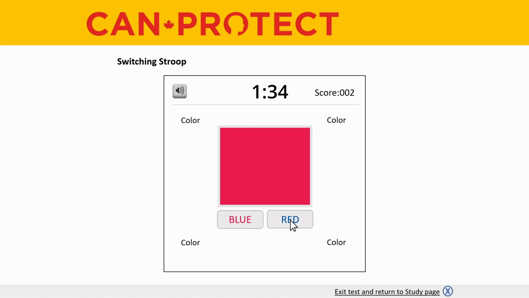Now we are being asked to focus on the font color of the buttons. Because the color of the square is red, the correct answer would be to click on the left button, which has a red font color. However, if you make a mistake and click on the right button, which has a blue font color, then the test window border will turn red, and you will see a red cross mark indicating that you selected the wrong button. If you select the wrong button, that's okay. Just continue with the cognitive test and click as many correct buttons as possible within the time limit.